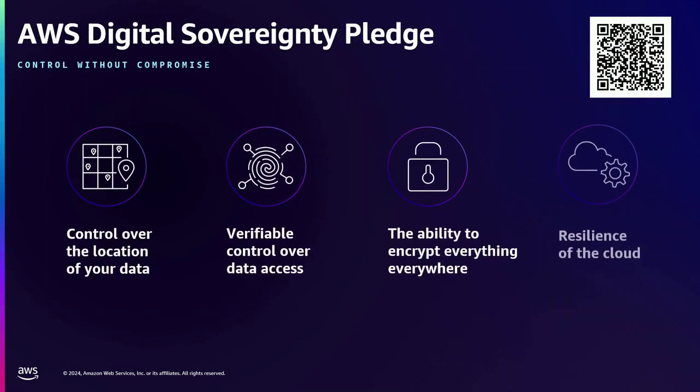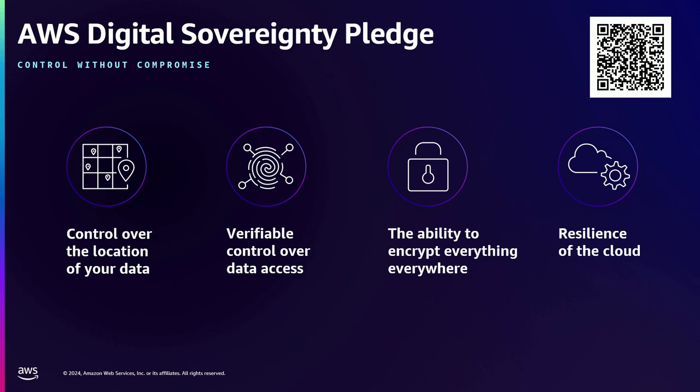With this in mind, AWS has been trying to understand what our customers are looking for. And in 2022, we announced the AWS Digital Sovereignty Pledge. In this pledge, we are committing to adding more services and features to further protect our customers' data, to enhance the residency capabilities we provide, and to ensure that we continue to add additional access controls so that the data is only accessible to the customer and to any trusted partners.